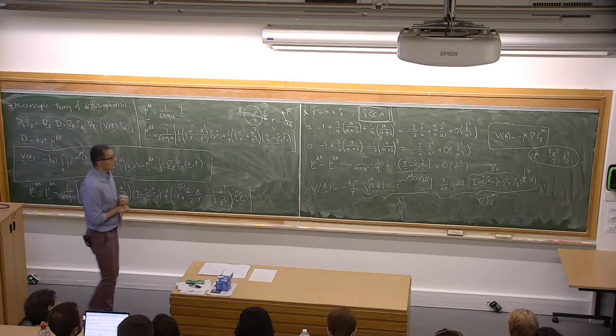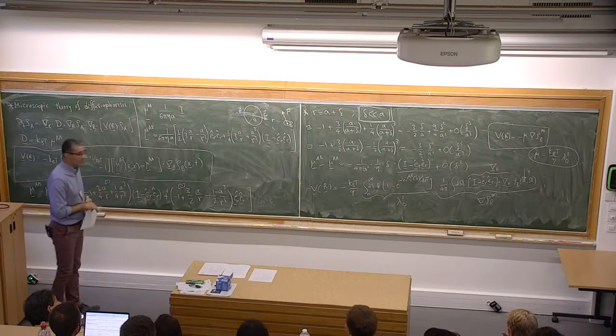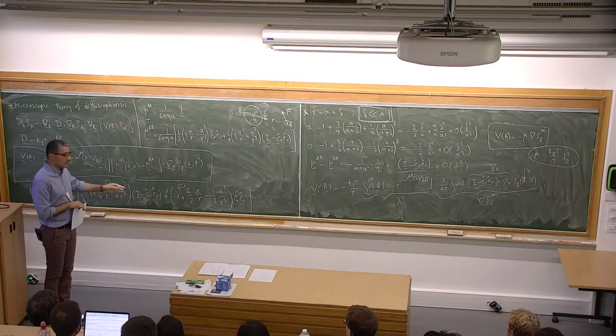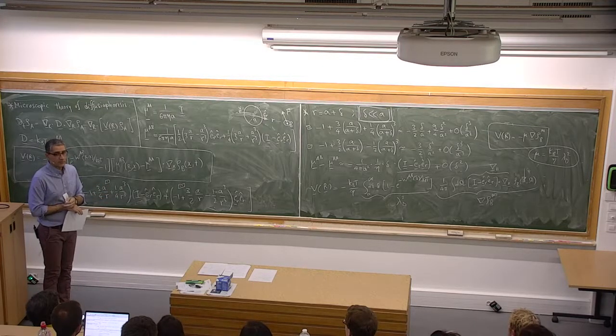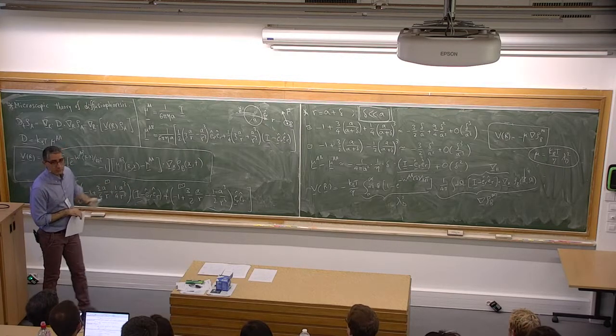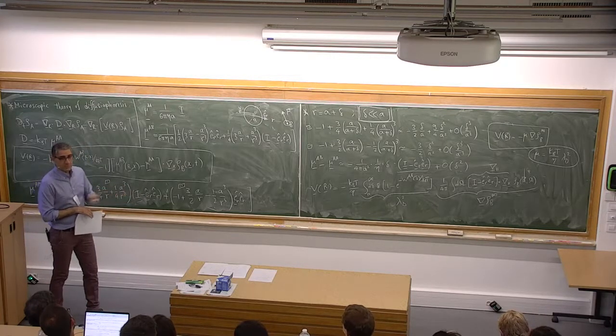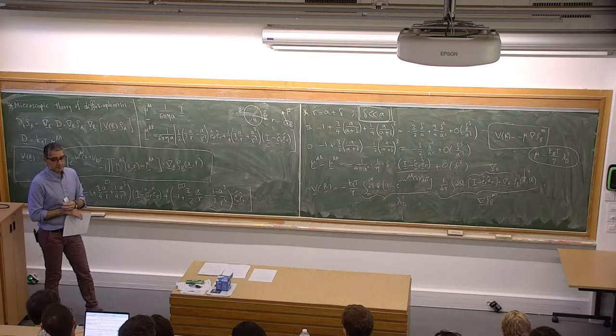I'm doing this calculation, and this is the only place where I specified dimension. This is the Green's function to the Stokes equation in 3D for a sphere of radius r. You can change it, go to four dimensions as we were yesterday, and do it in other geometries and so on.